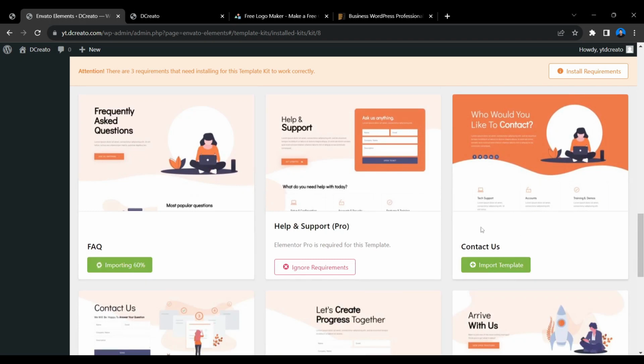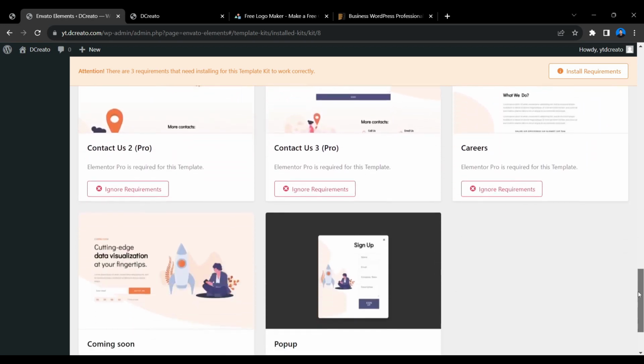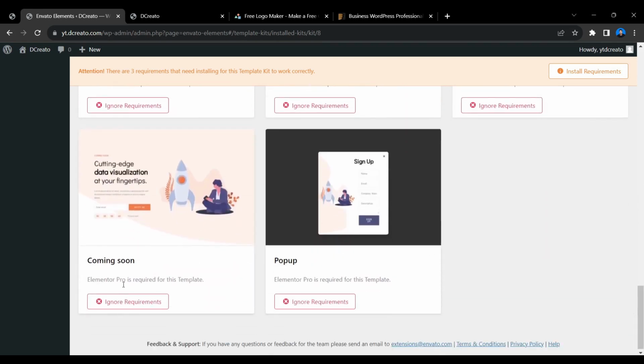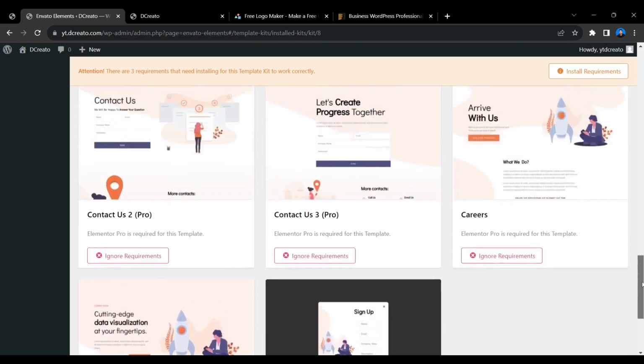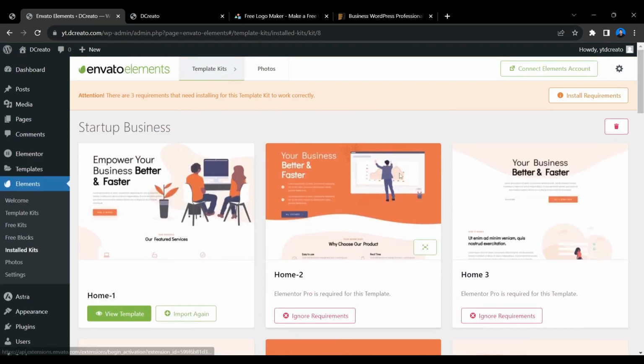Next we will use this contact us section, so you can also click on import, and we will finally finish our importing. And here are the paid templates, we will not use them, so that's why I do not touch them here. Now we have downloaded all these things. Now let's go to the Elementor page, and let's create them one by one.